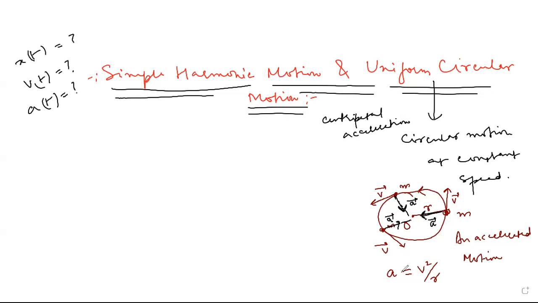The magnitude of the acceleration vector is constant because r is fixed and v is constant. So in uniform circular motion, if we summarize, the velocity vector has constant magnitude, the acceleration vector has constant magnitude. Both vectors are changing direction continuously and they are at right angles with each other. Velocity vector and acceleration vector are at right angles with each other, right? So this thing you keep in mind.